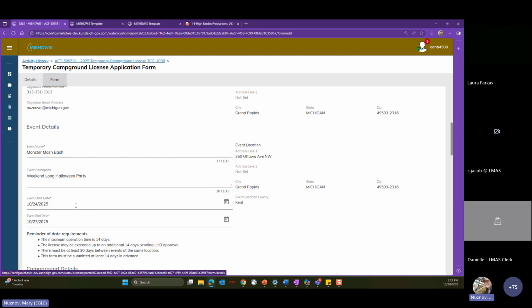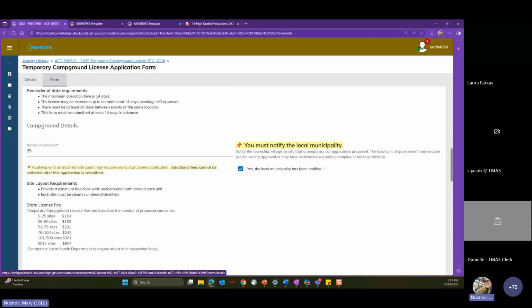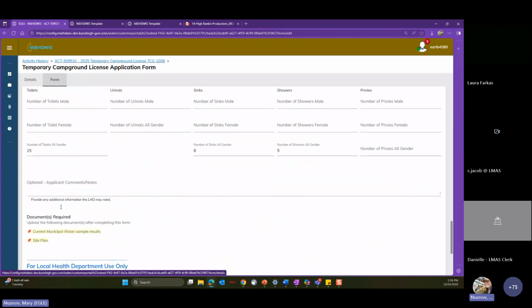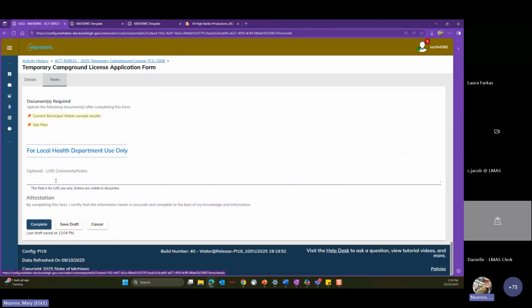Well, these dates are like in 4 days. This is not meeting that requirement. So I can actually come and say, this is not enough time. Application 14 days in advance is required. Complete.